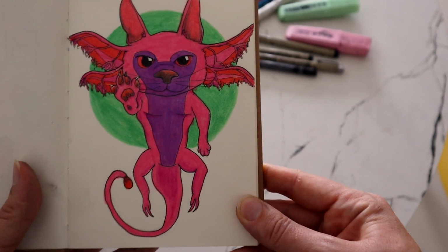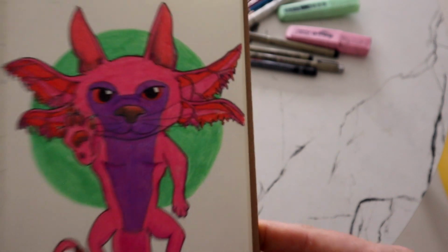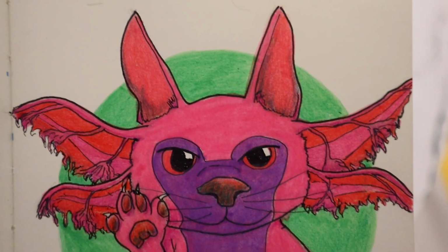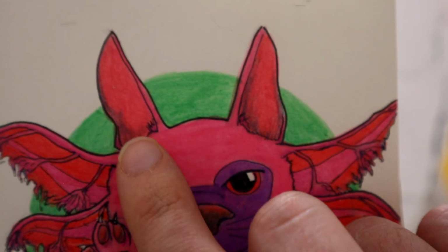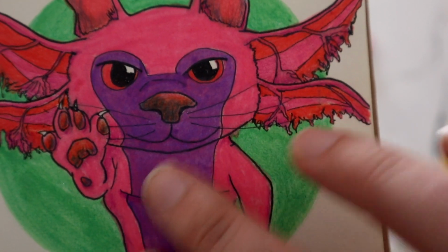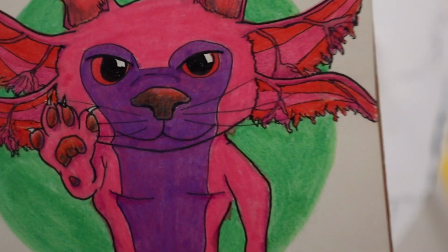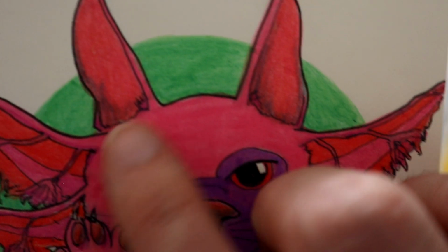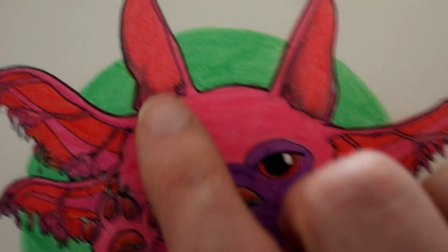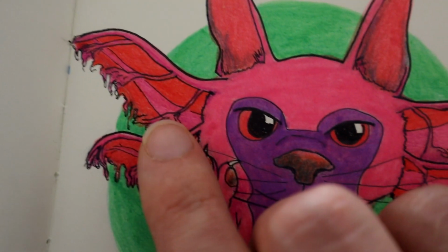I had a couple of issues, especially in that cat ocelotl doodle I did. I'll put that up on the screen now so you can see. But if you look at the ears, that's where I had a big issue because I was trying to keep everything in the same color family, a pinkish purple. I was trying to keep everything in that color family of pink to purple, so I was using blue and red to try to get the effect of purple in the ears, and that did not work at all. You can see very clearly the difference in the blues and reds.